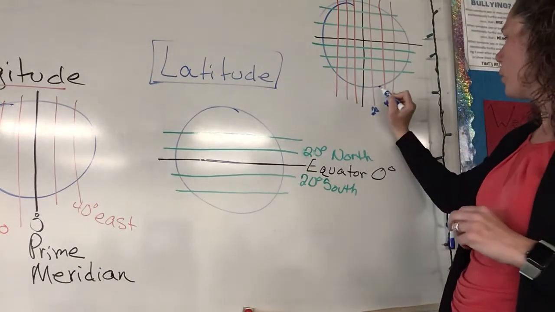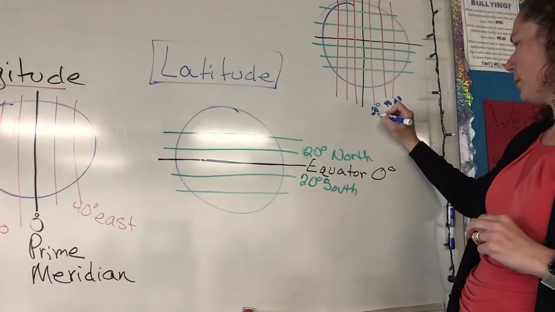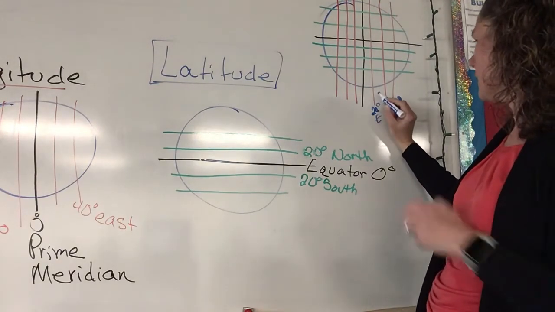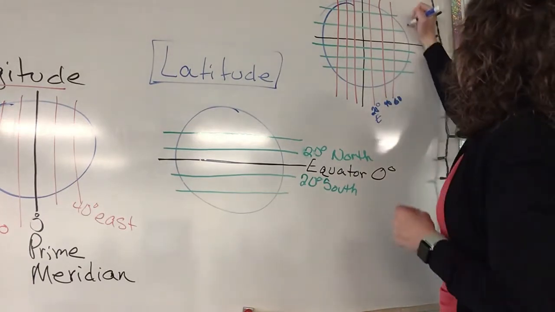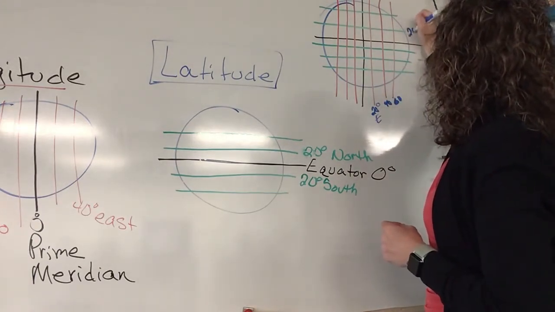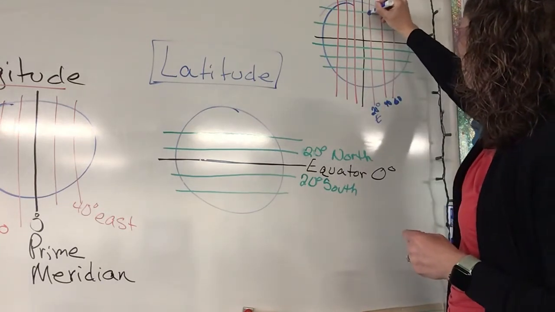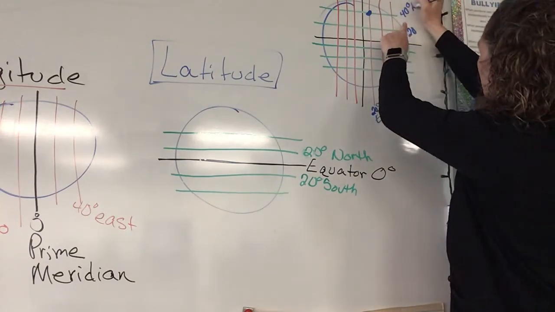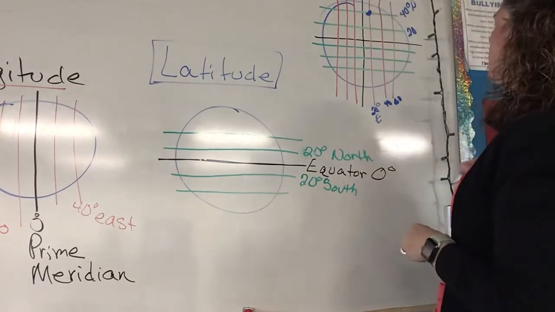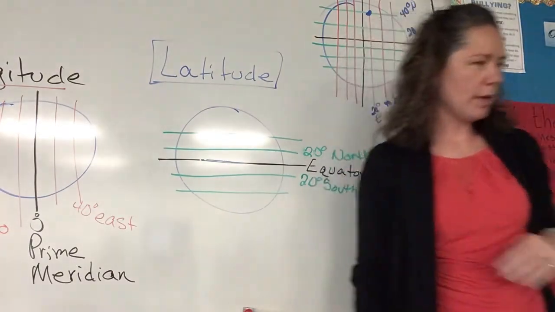So if I wanted 20 degrees, is this east or west? East. This is east. If I want 20 degrees east, and let's say I want 40 degrees north, we're going to call this 20, 40. I'm going to end up right here, right? Yep. 20 degrees east, and if I followed up to 20 degrees north, I land here. What do you think's there? Any ideas what might be there?